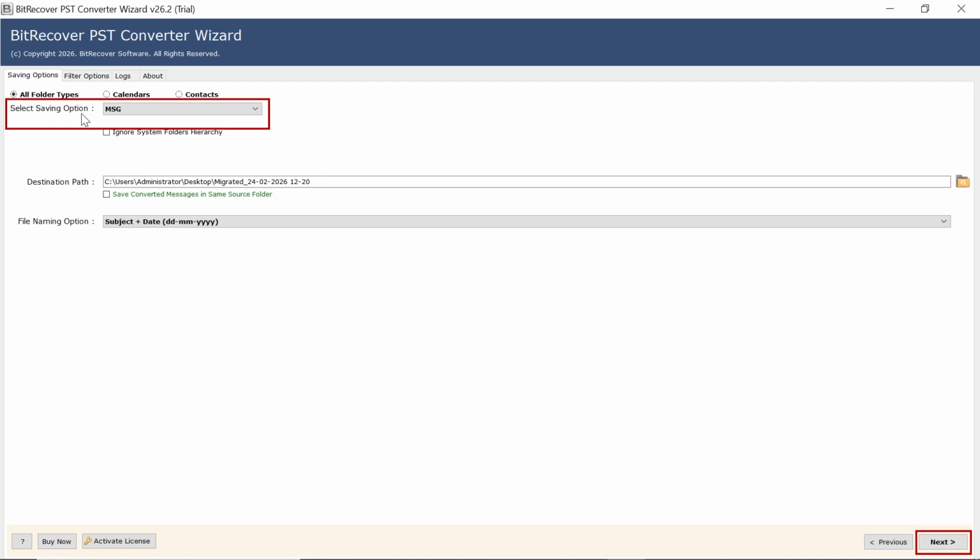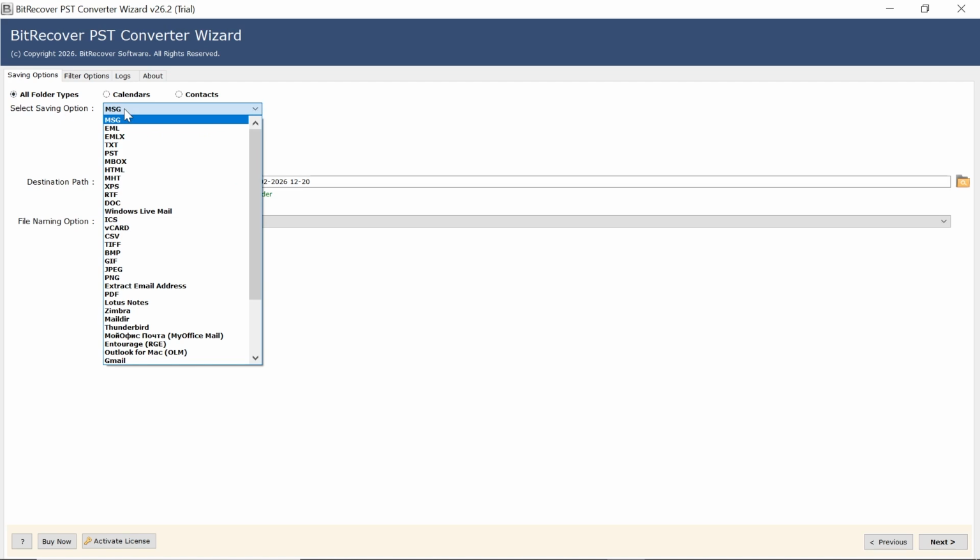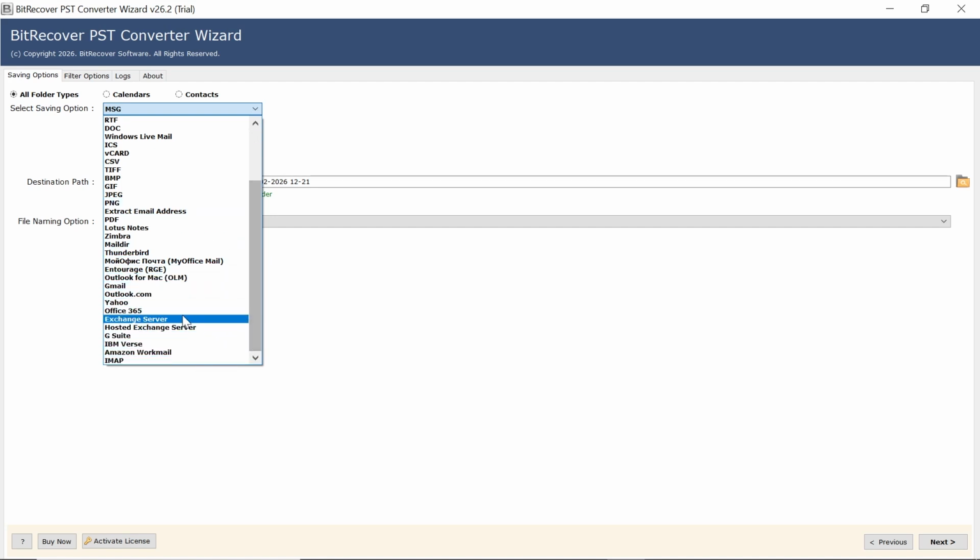Next, under Select Saving option, the BitRecover PST Converter Wizard provides multiple output formats, such as MSG, EML, EMLX, TXT, PST, MBOX, HTML, MHT, XPS, RTF, DOC, Windows Live Mail, ICS, vCard, CSV, TIFF, BMP, GIF, JPEG, PNG, Extract Email Address, PDF, Lotus Notes, Zimbra, MailDire, Thunderbird, My Office Mail, Entourage, Outlook for Mac, Gmail, Outlook.com, Yahoo, Office 365, Exchange Server, Hosted Exchange Server, G Suite, IBM Verse, Amazon Workmail, and IMAP.